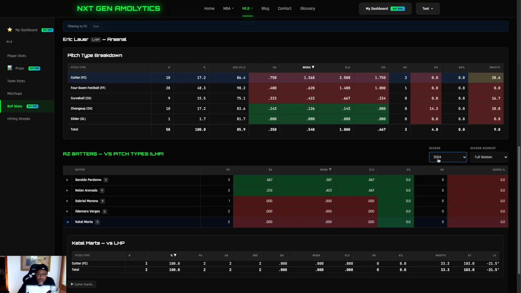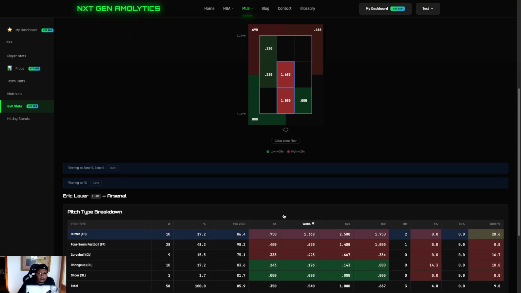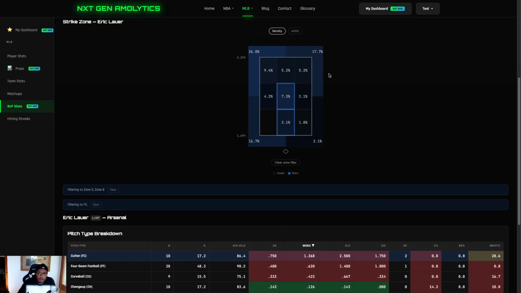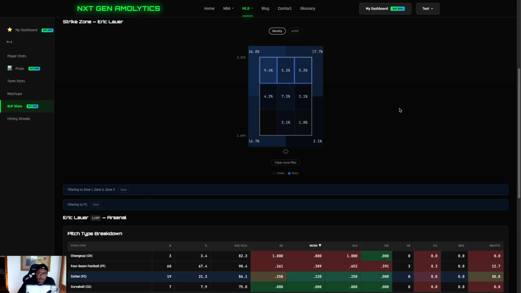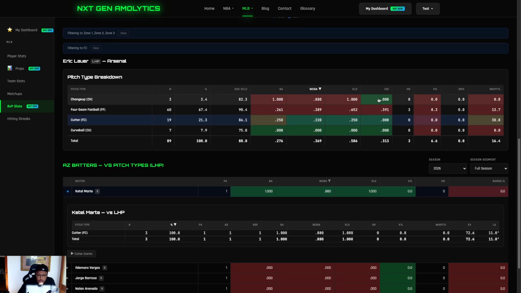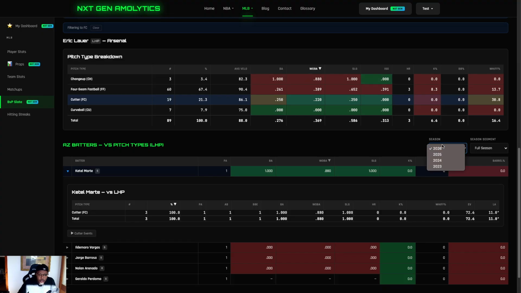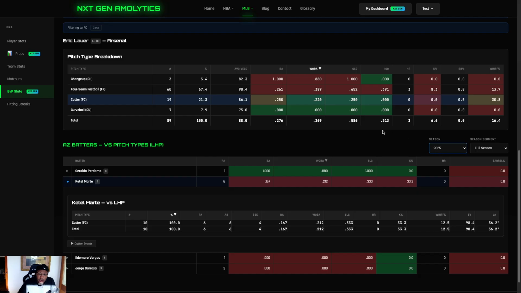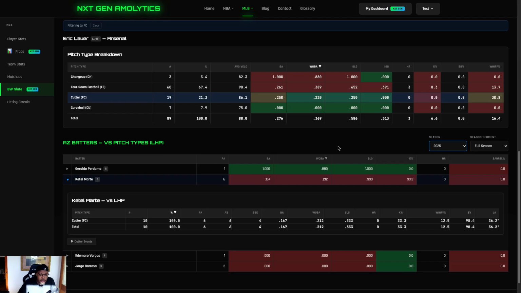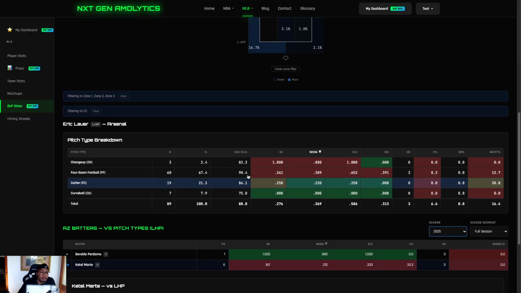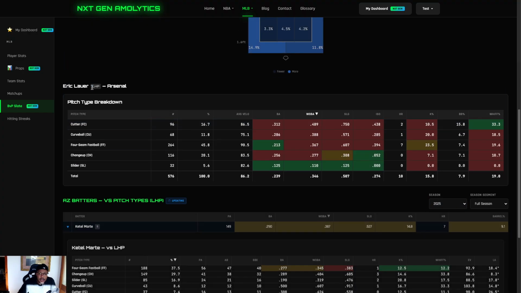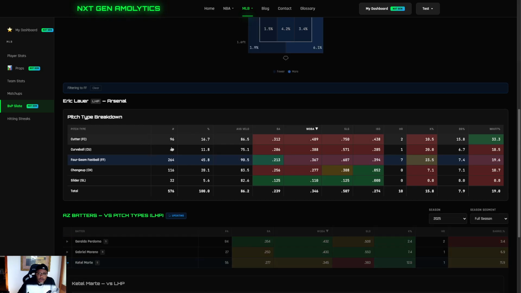Do like the 0% K there. Not a big sample size though. Let's see, hold up. Where else are you throwing it? You're trying to go up in the zone. Okay, only 3 pitches seen there. 167 against that last year, 33%. Okay. But he's throwing that 16% of the time, so I'm not going to put too much weight on that pitch. Let's go this four-seamer.